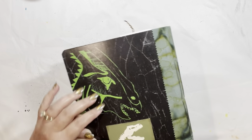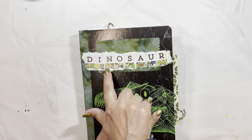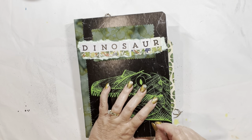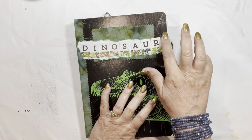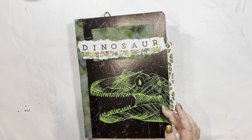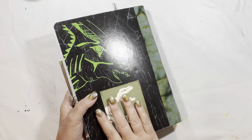I didn't take the cover apart — I left it intact, and that was what was on the back. I used some batik strips of fabric to reinforce the spine and put a little bit of a background here. In the very back is some very thick handmade watercolor paper that I had a scrap of, and I put it on there, and then later layered on the dinosaur letters after I inked it. I don't remember which distress oxide I used — it was a green one. And this is a card from the paper pack from Cartabella that I added to the back.